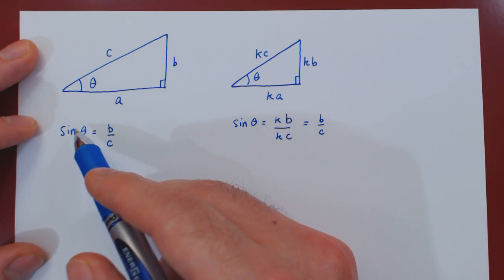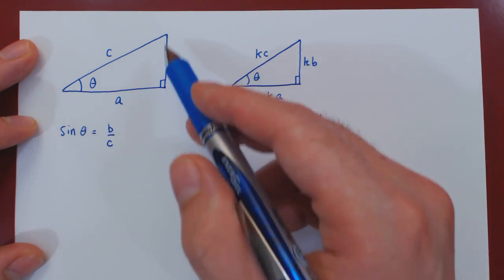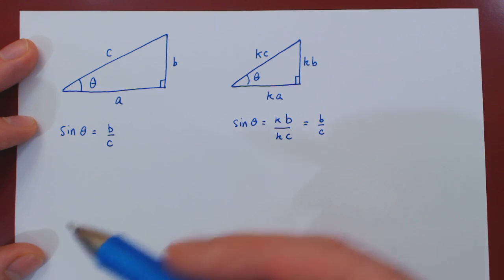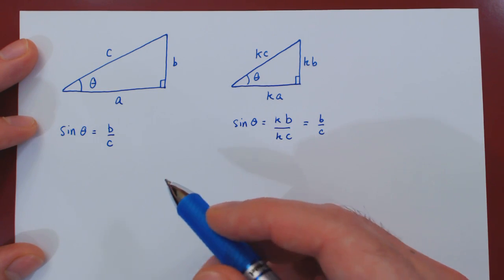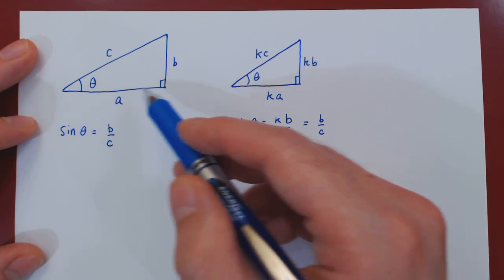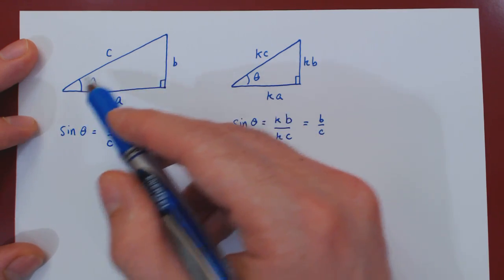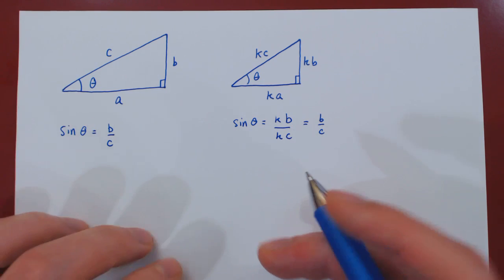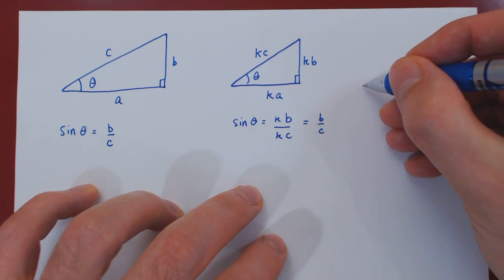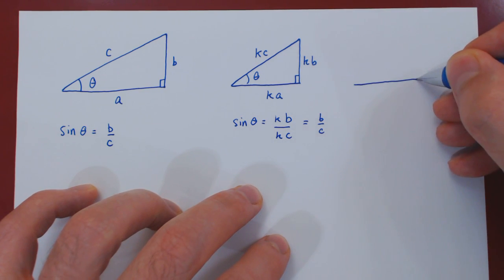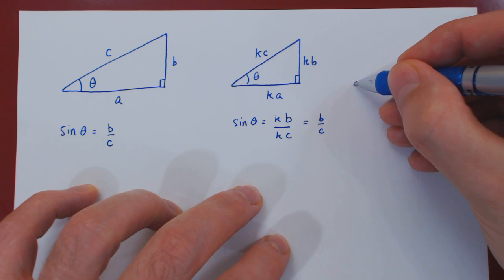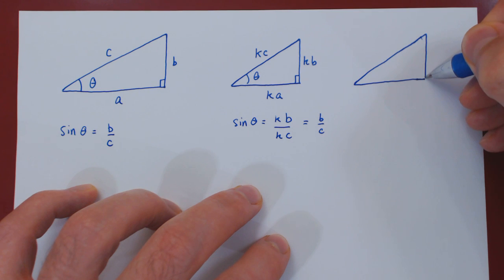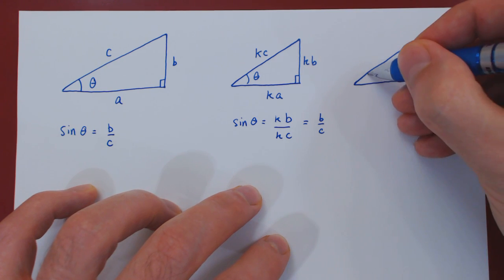Well, if the sine function is preserved for any similar triangle, it would make sense to take the simplest possible such triangle. And the simplest choice is that of a right triangle where the hypotenuse is equal to 1. And there's something very interesting if we make that choice. Suppose that we have a right triangle that is similar to the original triangle, where the hypotenuse is exactly equal to 1.